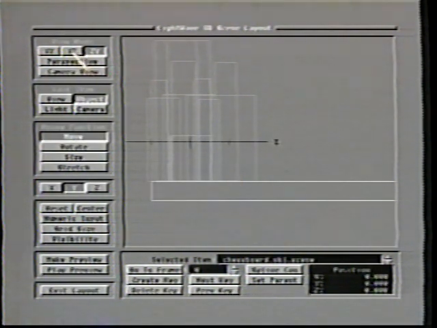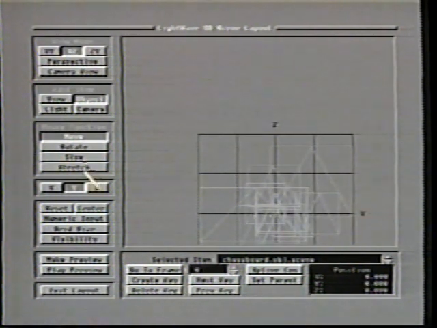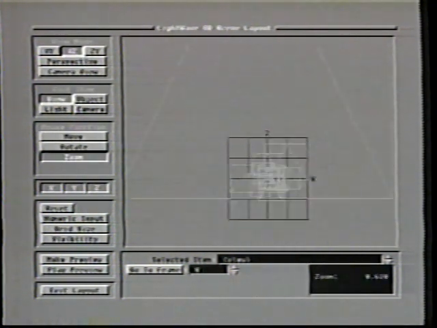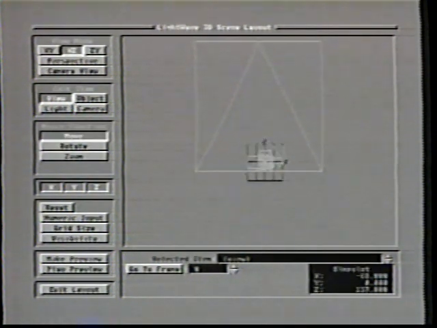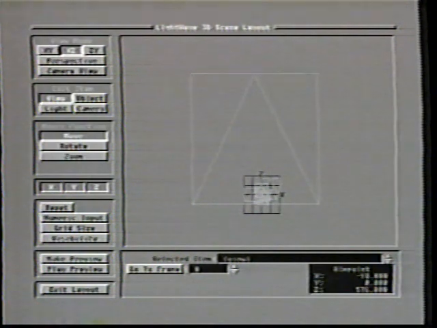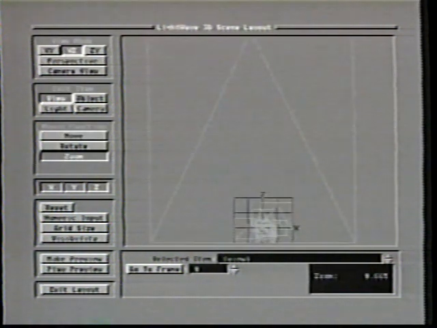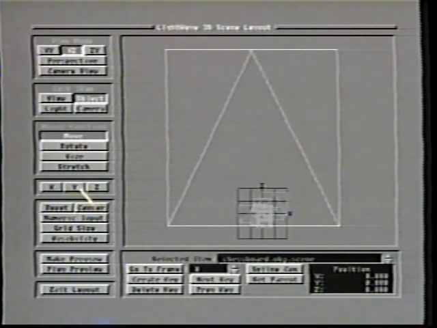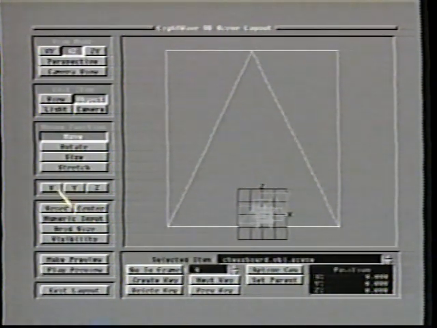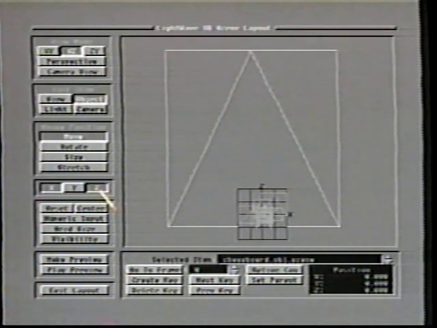I'm going to go back to the top-down view and zoom out a bit so I can see all of my chessboard and center it here on the screen. Okay, and fill it up just a little. Now the next thing I need to do is move these objects into the various squares that I want them to be on the chessboard. To do that, I only need to move them in the X and Z axis, not in the Y, because we've already set that. So I'm going to turn on X and Z, and I don't want to move the chessboard, I want to move the object.